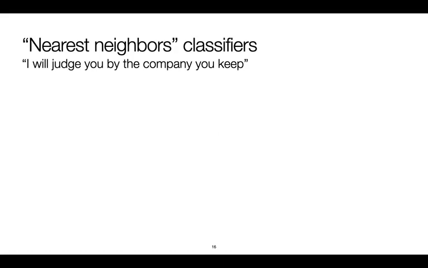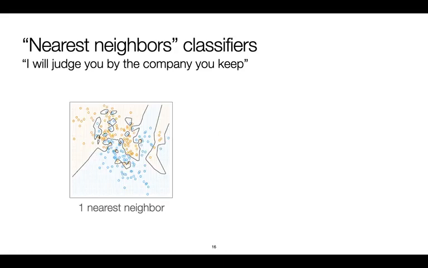you keep. So the way that nearest neighbors works is that whenever I'm trying to classify a particular input, what I do is I go and I find the closest example that I was given, and then I just predict whatever the label is of that example. So we can see that in most regions, this classifier looks pretty sensible. There are some gold dominated regions where the closest point is gold, and there are some blue dominated regions where the closest point is blue.